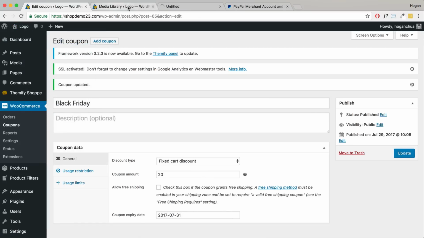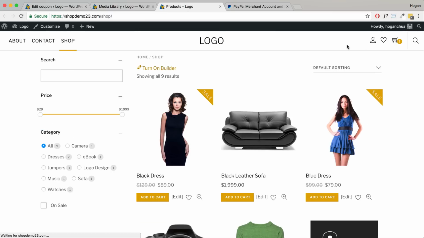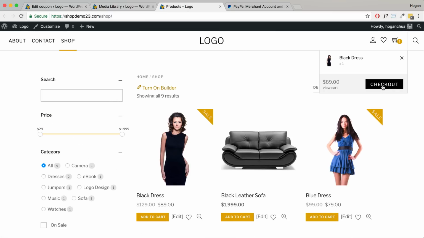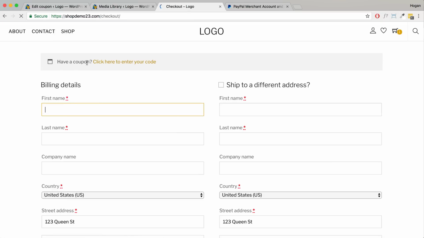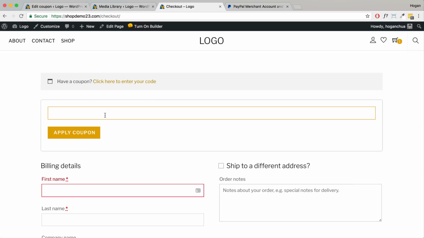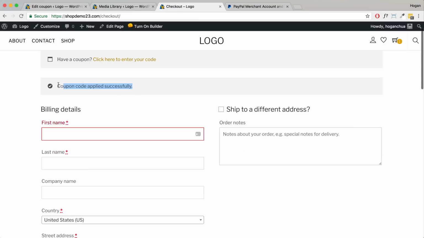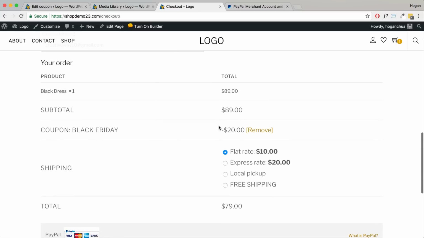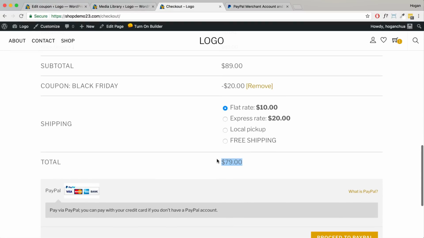If you visit the store and let's say you want to check out, people will enter the coupon code here. So Black Friday, and then Apply. It says it's successfully applied. If you scroll down, it would minus $20 from the checkout. All right, so that is pretty much it. Right now I'm going to walk you through how to add in your logo and favicon, which is the little icon up here. And then we'll go through choosing your color scheme and also applying it to your website.